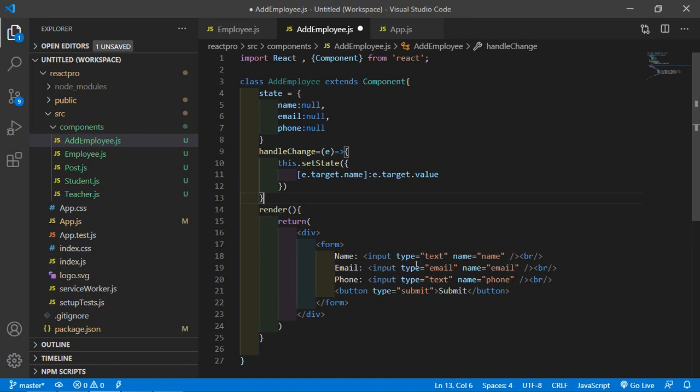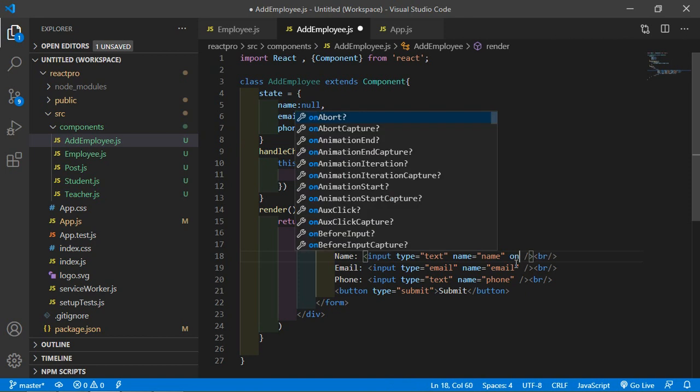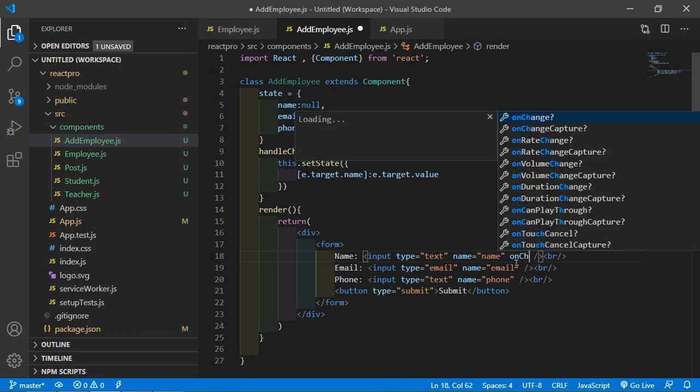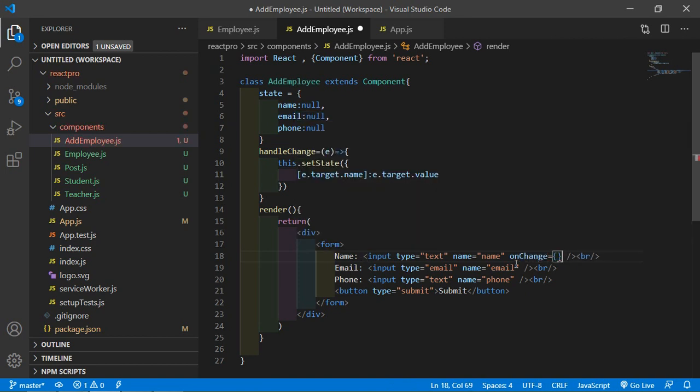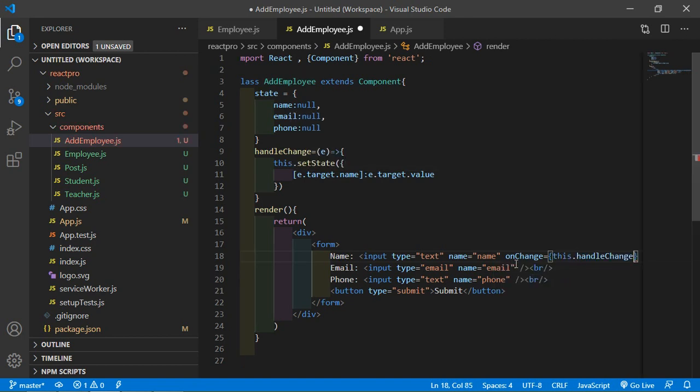Now add this handleChange function to the input field. So just copy this, and here just write onChange event is equal to curly bracket, this dot handleChange. Okay.